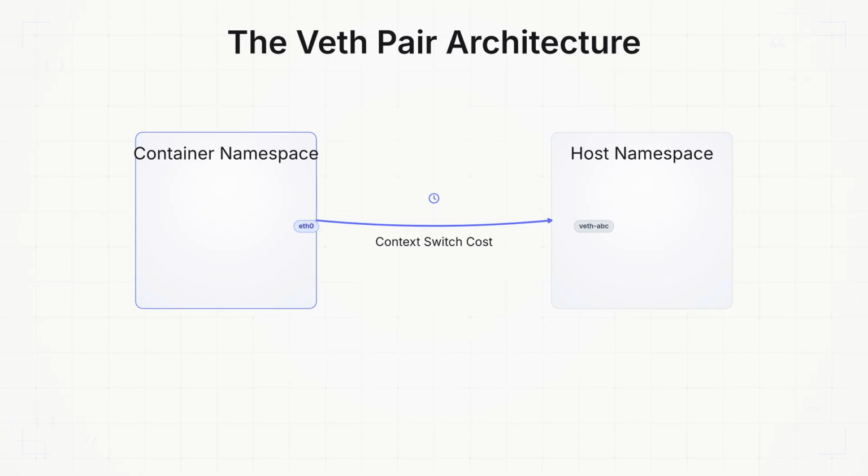This isn't just a simple pointer handoff. It involves the kernel moving data across network boundaries, triggering soft interrupts, and potentially performing memory copies. While a single veth pair is fast, the complexity grows as we add more layers like bridges or overlay networks. You are essentially adding more hops, even if the traffic never leaves the physical machine.